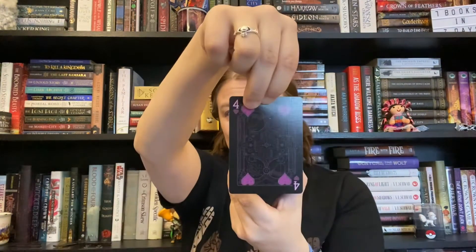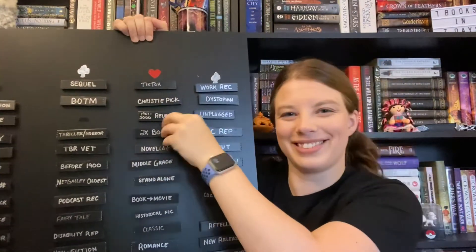Card number four is the Four of Hearts. Hearts — one, two, three, four. This is a second chance book — give a book a second chance. I don't keep books that I don't enjoy. Callie, this is going to make your day — I'll try "A Court of Thorns and Roses" by Sarah J. Maas. I could not get through this book the first time I attempted to read it. We'll try again, see what happens, maybe I'll like it better. I was not a fan of the main character — I did not like her — and that doesn't make me want to read the book. But we'll give it a shot.